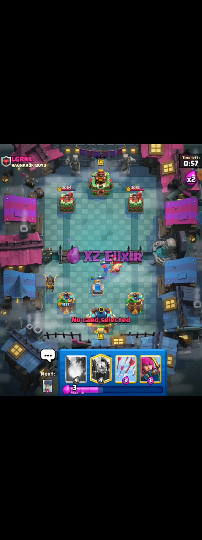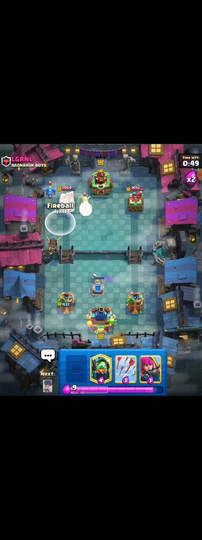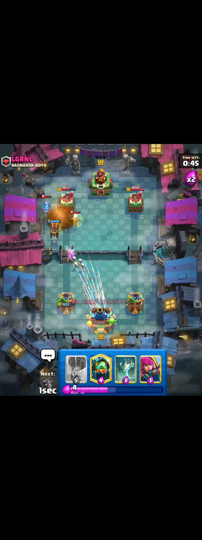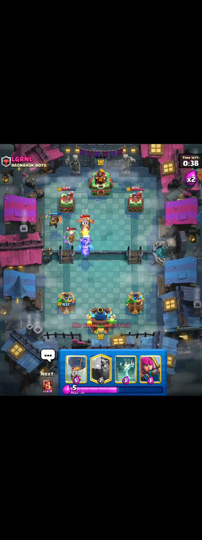He doesn't have the arrows back in cycle, which means my tombstone is actually going to get so much value right there. He spent 2 cards, and yeah, I can just go with it. I'm going for the fireball right here. Guys, this is a great fireball. And also, I'll just go with the arrows because I really want to make sure. And also, I have to go with the Inferno Dragon. Yeah, perfect ID right here to make sure that dies. And he doesn't have the zap, so it's perfect play.